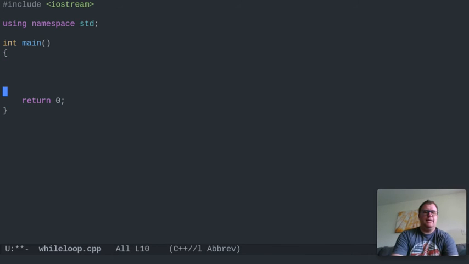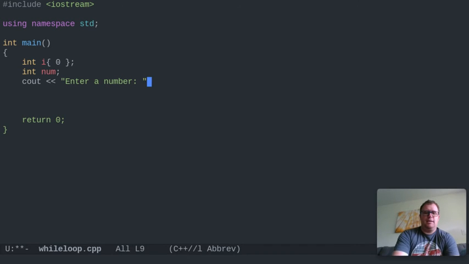In that main, I'm going to have an integer called i. I'll initialize that variable at 0, and I'm going to have an integer called num, and we'll let the user put that in. So we're going to say cout, enter a number, and then cin, and then the number, and then we'll have our while loop.